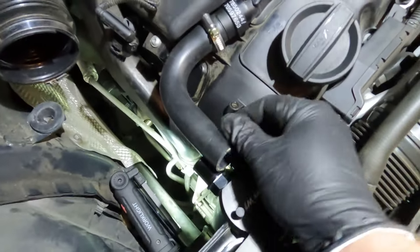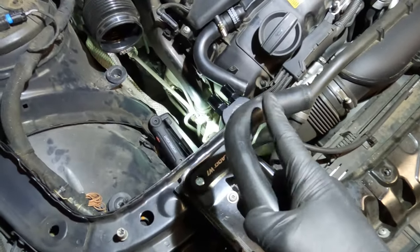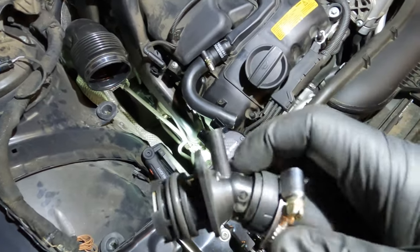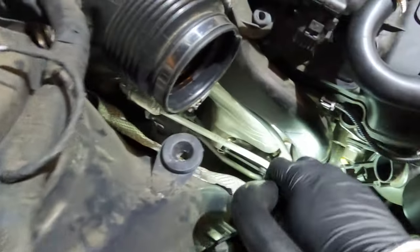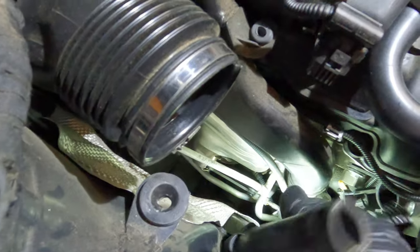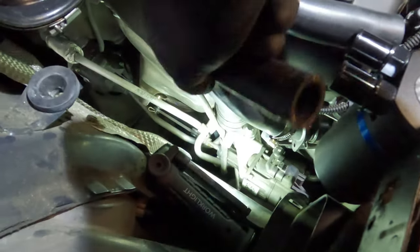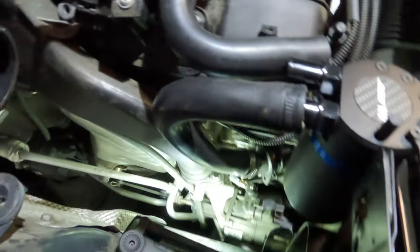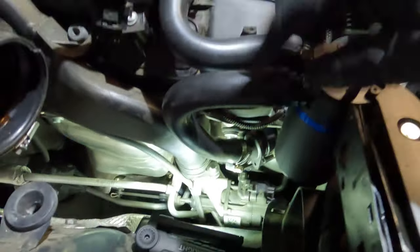Now we need to arrange the ends in the right location on the new hoses. The shorter pipe's bend side goes on the crankcase side — orientation doesn't matter since it's the same all around, but make sure your hose clamp isn't in the way. Slide the clamp up loose, position it correctly, then tighten it down. With the longer hose, the bend goes at the top at the can and the long straight section goes down below. Remember the sensor you had to unplug — it has to go straight down, and the flange is where the T20 bolt goes. Set the pipe into place without the hose clamp first, manipulate it to the right angle, then slide the hose clamp down and tighten.